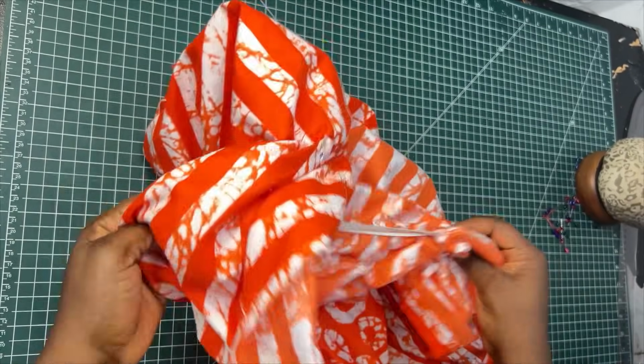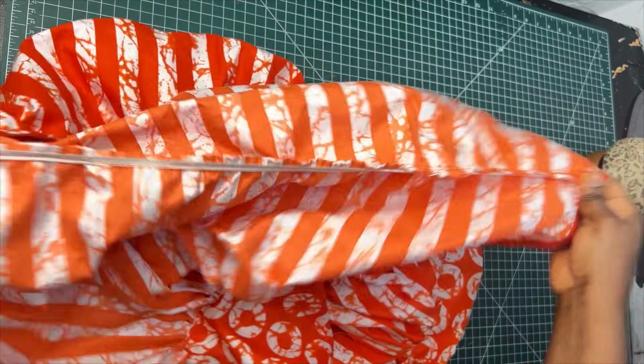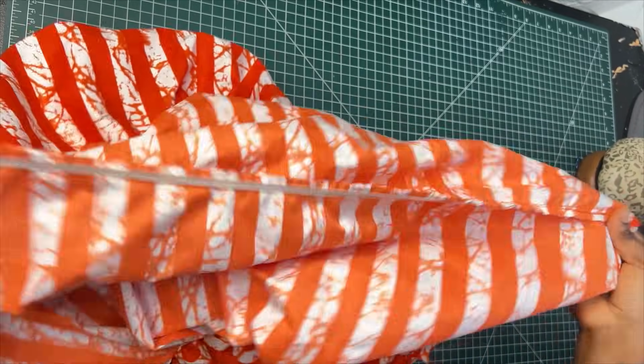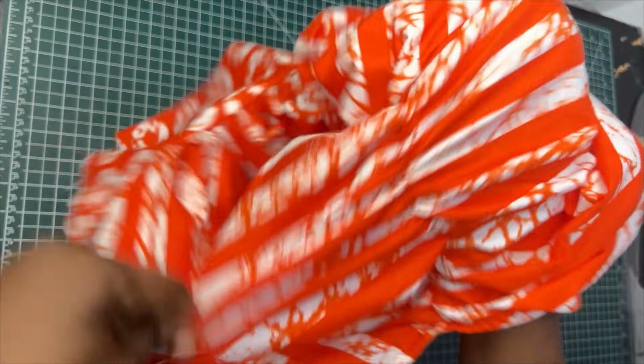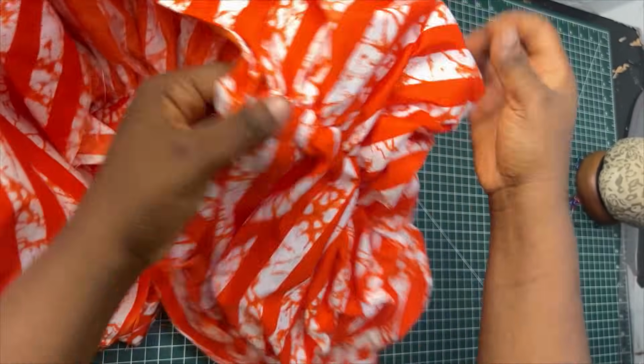So I've gone ahead to do the gathering, and you can see I just gathered mine as I go. You can also, if you don't want to put elastic, run your normal gather stitch, but I just feel this elastic is not bad as well. So this is what it looks like on the right side for the two sides.